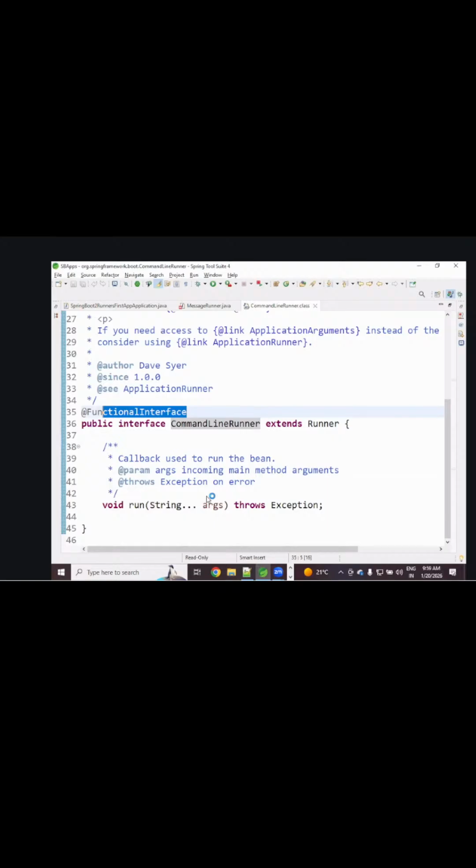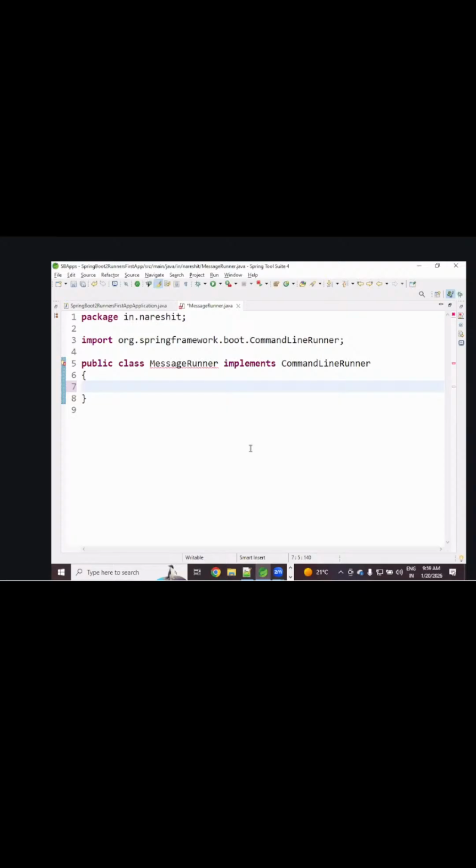So what do we have to do now? We have to override the run method: public void run, with argument type String... args.